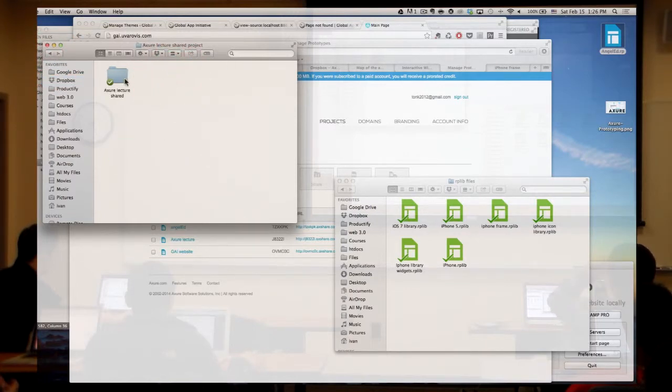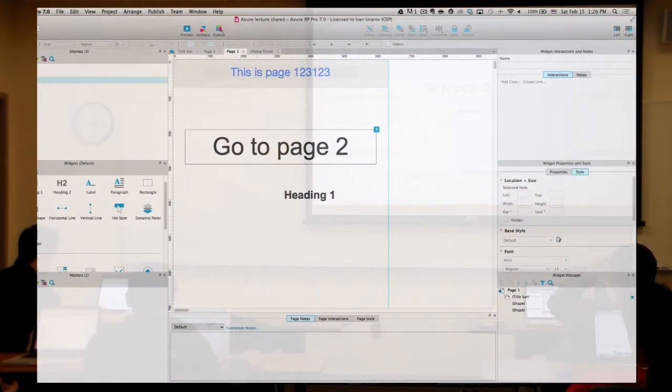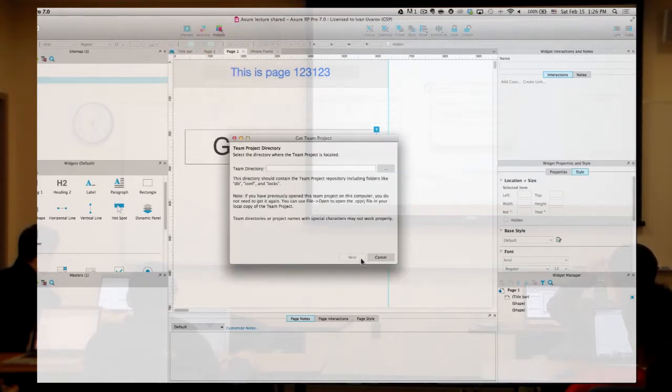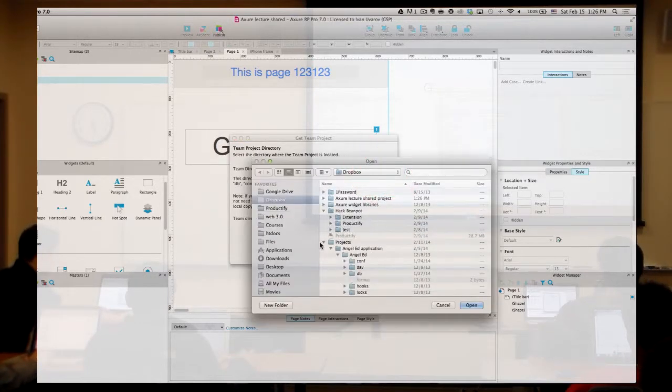Yes, you just share this folder. Then somebody from the team should click the button to get and open team project and choose this team directory, I mean the shared directory.